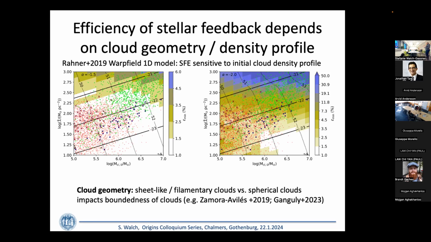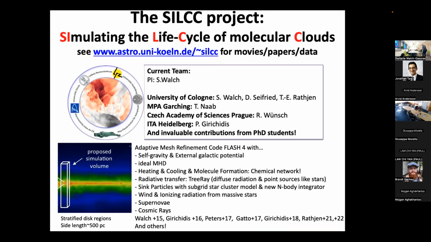So this is what I want to get at today, right? And so for that, I would like to introduce the SILCC simulations, which we've been doing for a while now. So basically here, we are taking a piece of the galactic disk. It's for solar neighborhood conditions, but we have also done other models now varying the surface density and recently the metallicity. But today I want to focus on solar neighborhood.